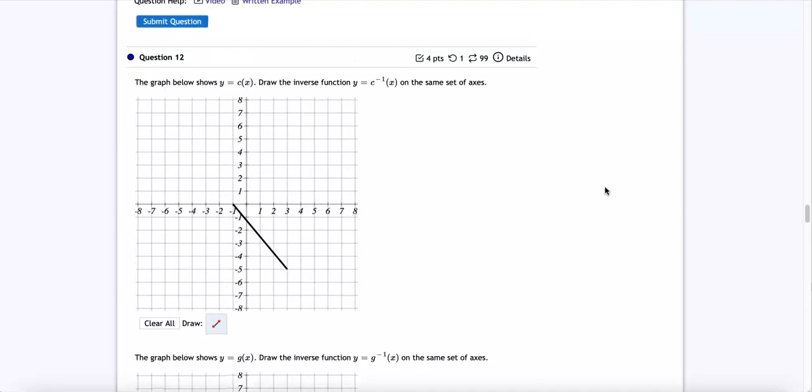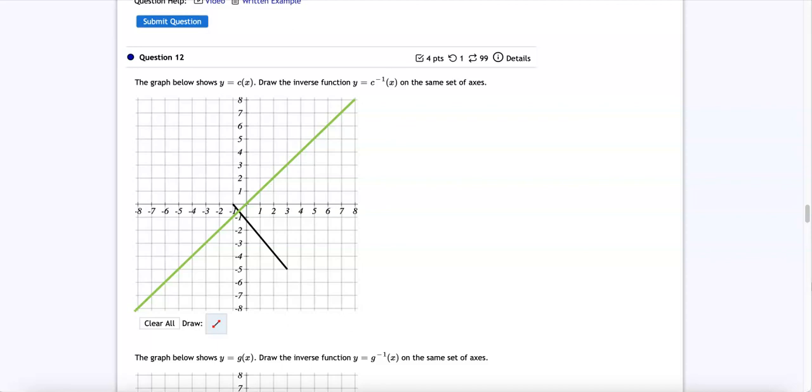Okay, so here we are given the original function, and now instead of just identifying the inverse using multiple choice, we are to graph it ourselves. It's a straight segment, so in order to graph a line, you just need 2 points. What's helpful is to remind ourselves of what it looks like to have a mirror image across y equals x, but you can do this without even having to use this guiding line.